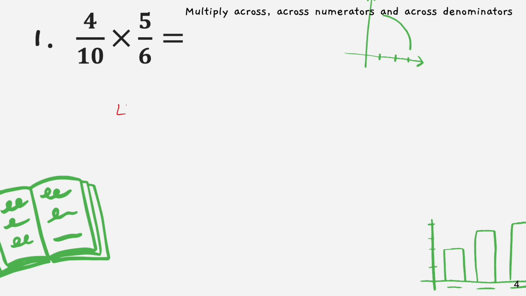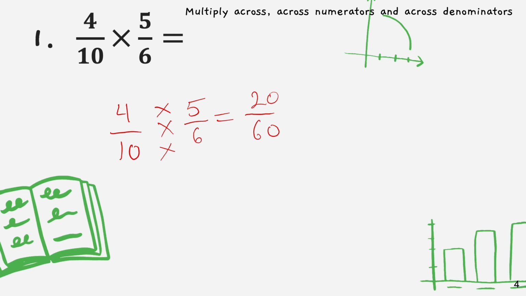So rewriting our problem in our workspace, we're doing 4/10 multiplied by 5/6 equals. They're both fractions, so bring your fraction bar over. I know we can multiply across, and I know 10 times 6 is 60, and I know 4 times 5 is 20. So now that we multiplied across, we can simplify.